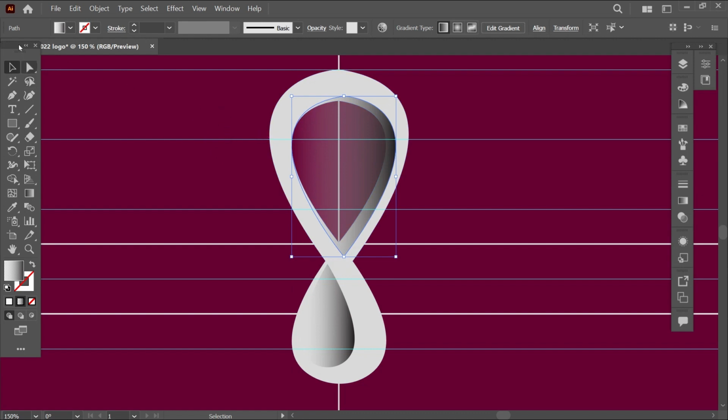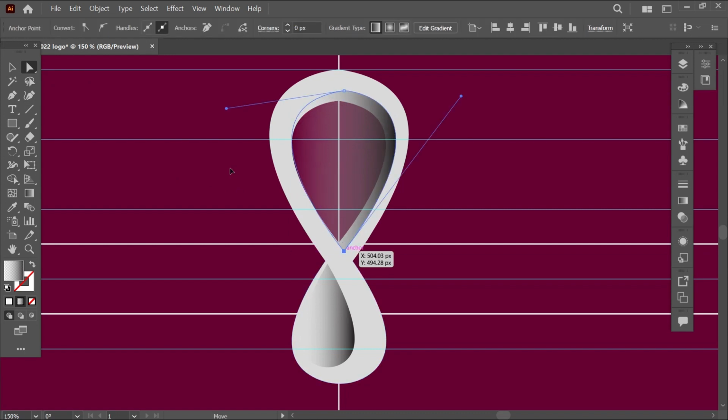So let's use the direct selection tool so that it will help us to properly align. So we'll bring it closer to the bottom here, and then we'll try and align this one here as well, just like so. All right, and then we would round the upper part of it.